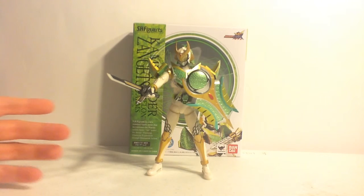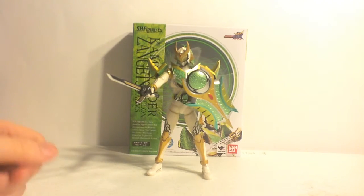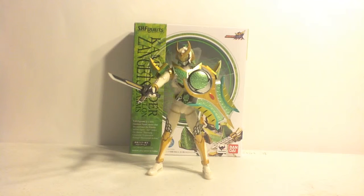It's going to be probably the most fan-wanted next to any of the basic Gaim forms. I mean, Baron isn't that great, Ryugen isn't that great, and all the other good characters or better designs are obviously going to be an exclusive because they're either energy riders or they're Bravo himself. Gridon and Kurokage, they're not that well liked, but they were a hilarious duo nonetheless. Anyways, I recommend people getting it if they love Zangetsu, which it's kind of hard not to.